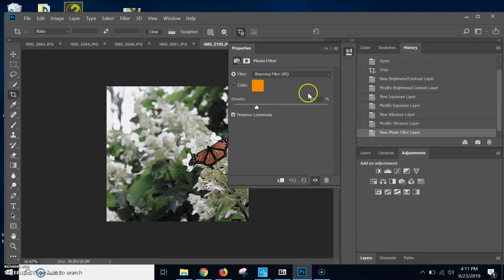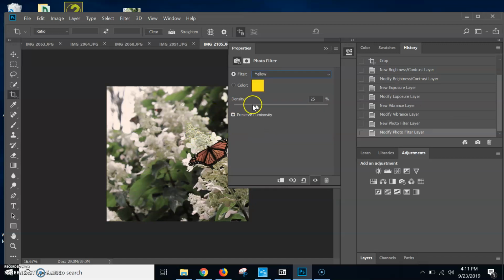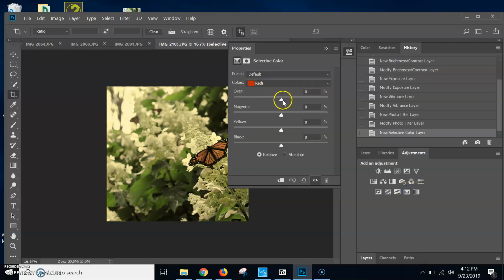Photo filter is if you want the whole picture to have a warmth or coolness to it. Say I want the whole picture to have a little bit of yellowness, and if I move this over, it'll kick up the intensity of that filter. I'm really responding well to that, so I'm going to keep that. These ones down here get a little more intense, but selective color can be fun. If there's a very particular color you want to kick up a bit, it only isolates that color. So all the reds might become more intense or less intense. Maybe all the yellows, kick that up, so you can selectively work with certain colors. So I'm going to minimize this.